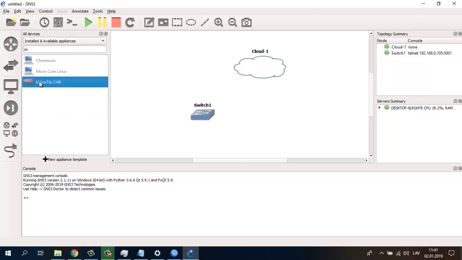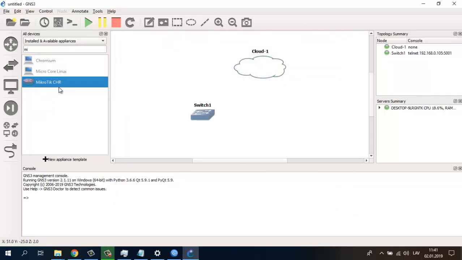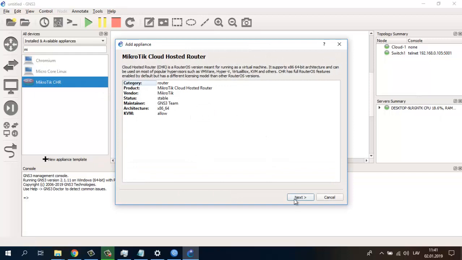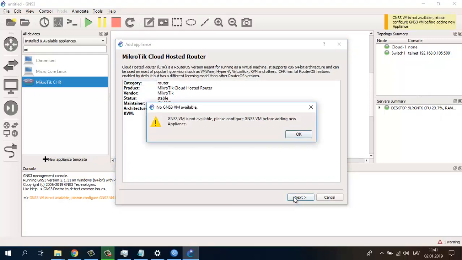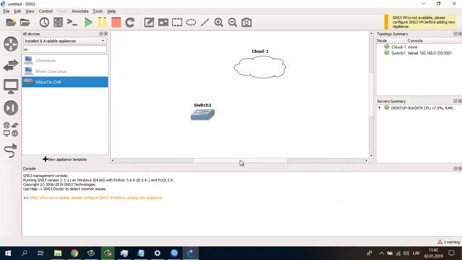What do we do next? Here you see Mikrotik. We select it and drag. Now we press next. Here now we have, how to say, an error, but there is no problem.